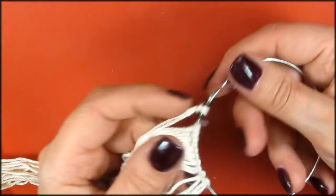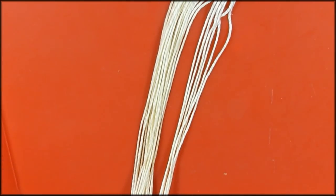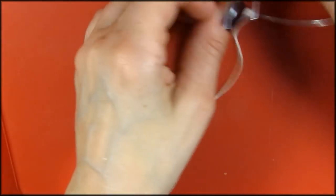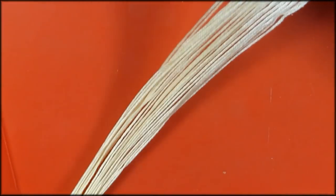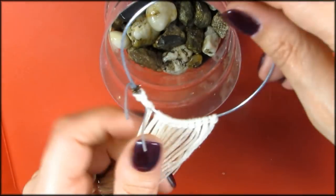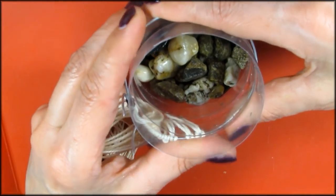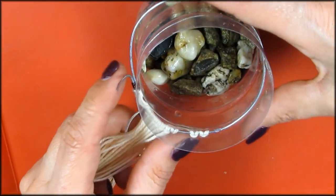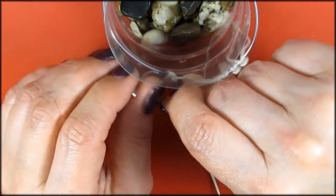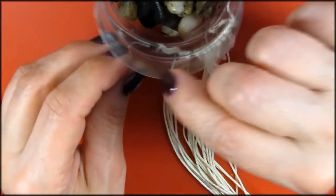Okay, I have them all on there, but my thread is a little bit wonky, so what I'm going to do is make it wet, and then it will straighten out and be easier to work with. Okay, this is how my thread looks now. It's moist. I put it under water and dried it with a towel. That's pretty good. I'm going to get our cup. I'm going to put that over there. Used a little bit more. There we go. I can probably still move that a little bit.